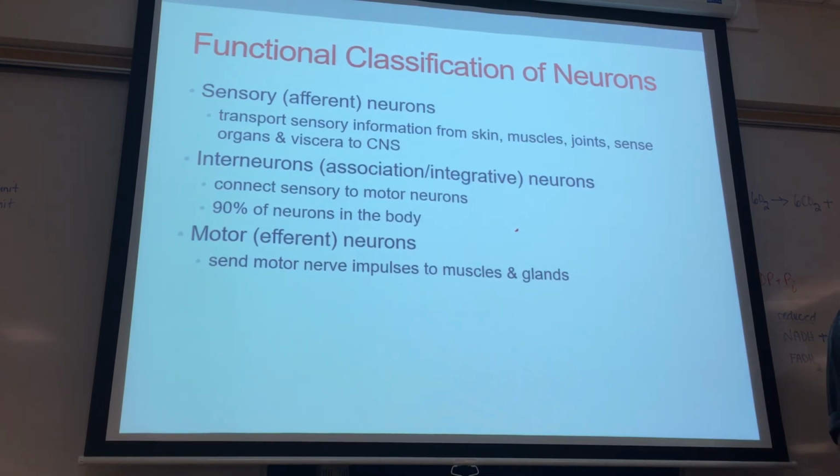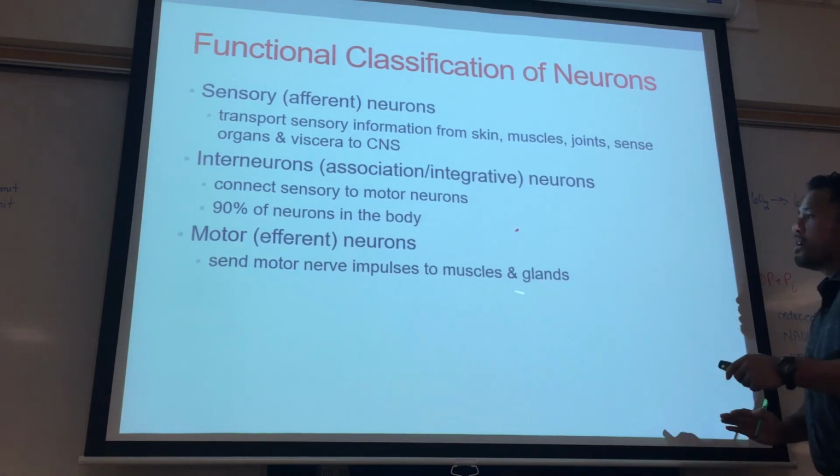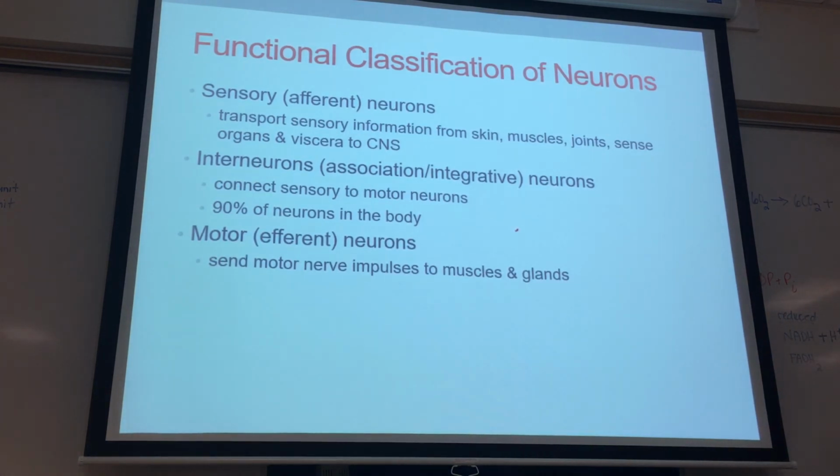You're perceiving pain all the time. I'm sorry, you're receiving information from your sensory receptors all the time. You're receiving information about the temperature in this room. You're sensing information about how much food is in your stomach. The perception, though, is your awareness of it. And then lastly, like I said, the motor is the efferent pathway where it's going to send information to muscles and glands, its targeted organs.